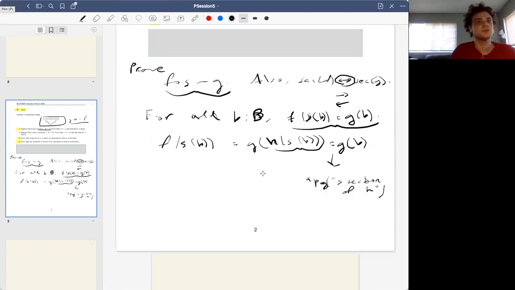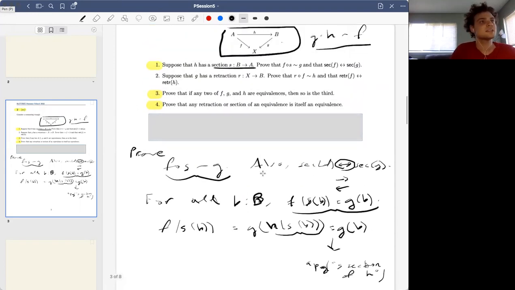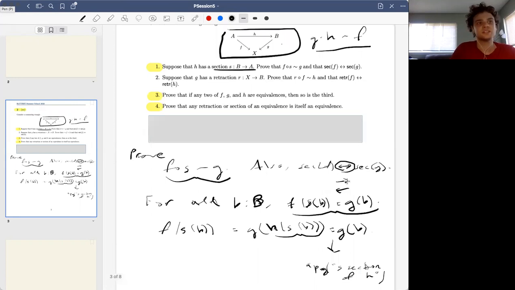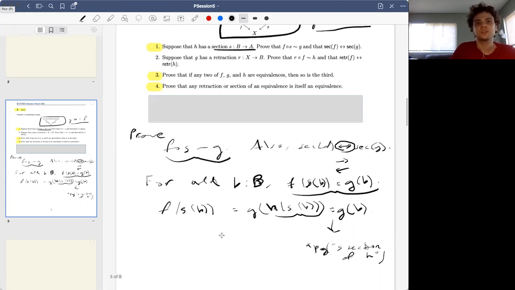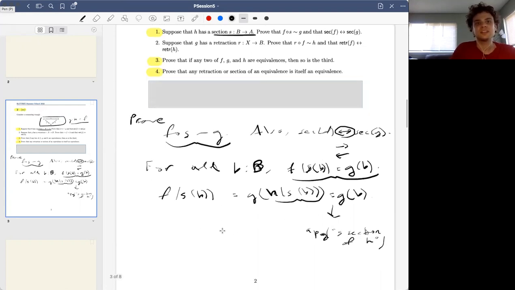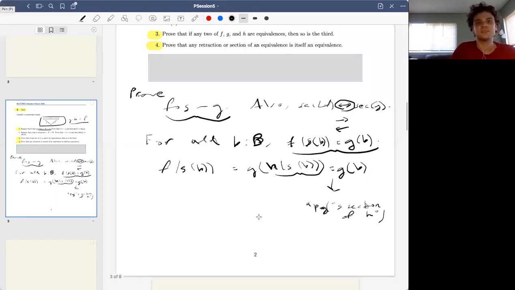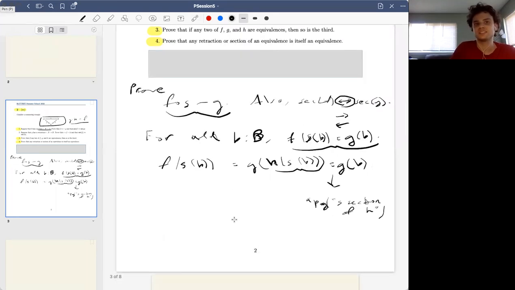And then the second part says that we want a biimplication: F has a section if and only if G has a section. So I think maybe in the interest of time, since each direction is somewhat similar, let's just do one direction.